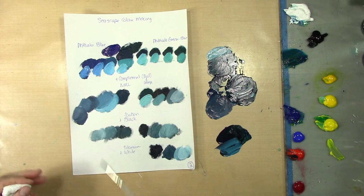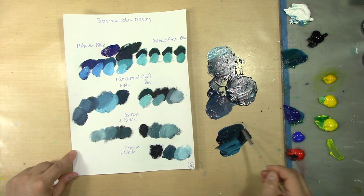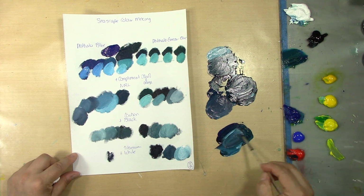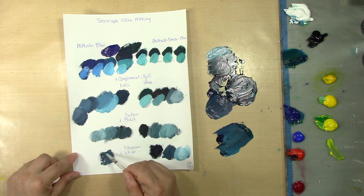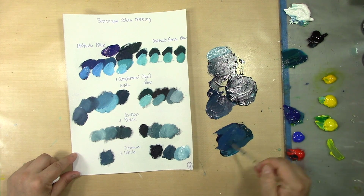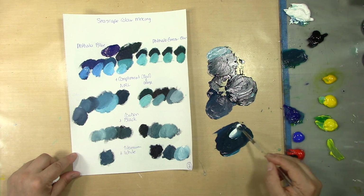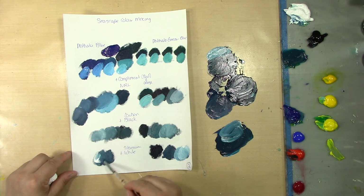So we repeat the same thing here now, taking the phthalo blue and the phthalo green that's more on the blue side with black. So it's much more blue. Let's even make it stronger on the blue. Add more black. Have to make sure we still have some green in there. And then the white.